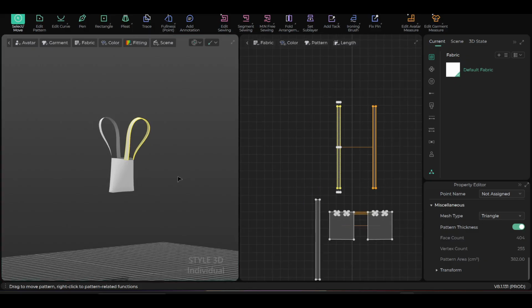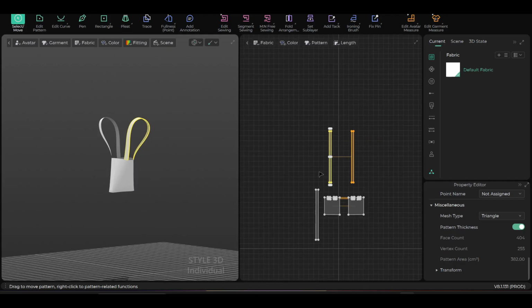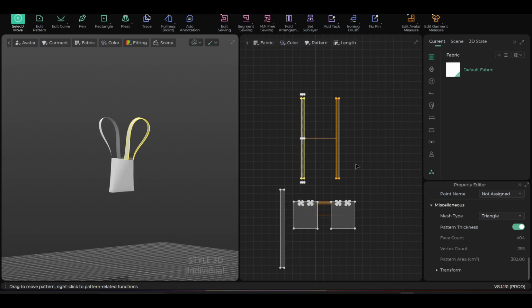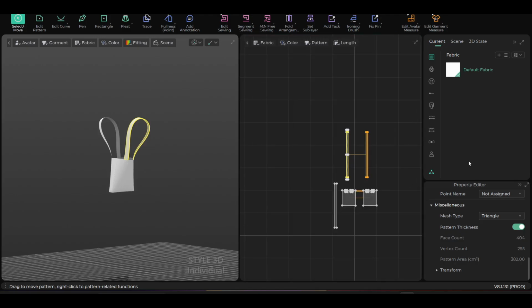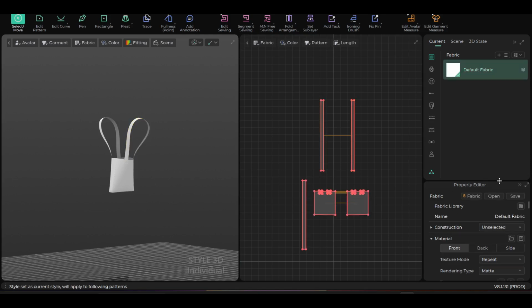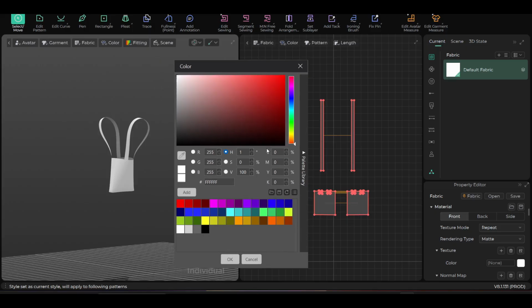But what we're going to do is assign a color and add some top stitching. So the color we can assign is, let's see, okay, we can assign this color here.